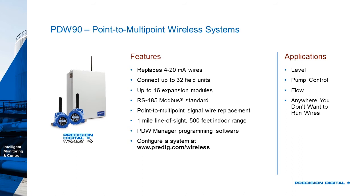I, of course, talk about 4 to 20 milliamps, but in theory I could be using HART, and I could be transmitting my HART signal to all of those field units. There's Modbus involved as well. If I wanted to bring a 4 to 20 into my field unit, but then take it out via Modbus at the base station, you can do a lot with these. And so we're going to essentially just cover the basics here. And if it's something that's of interest to you, I'd urge you to be in touch.